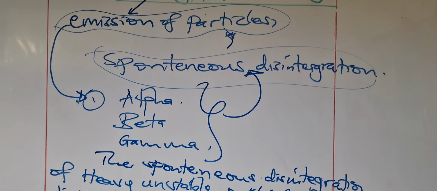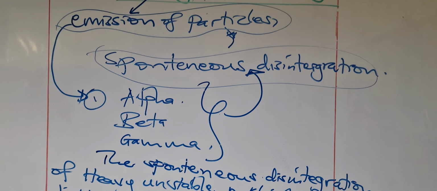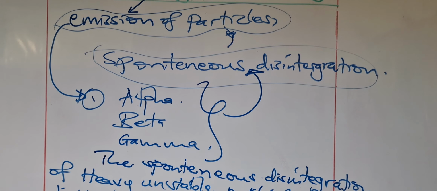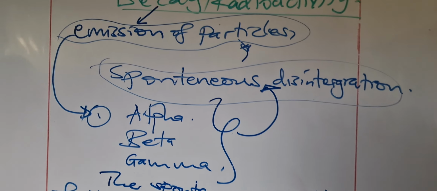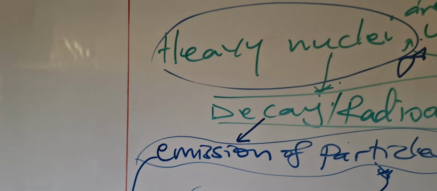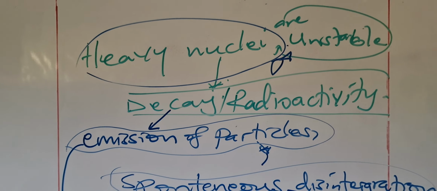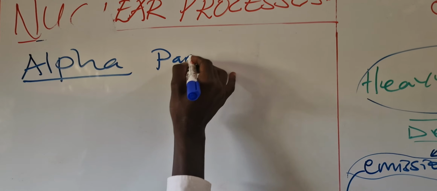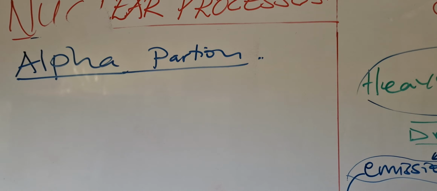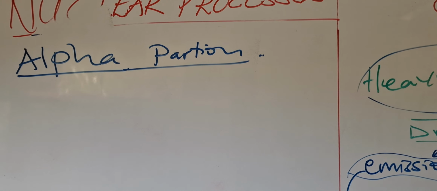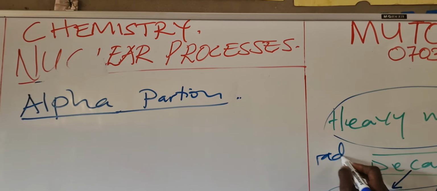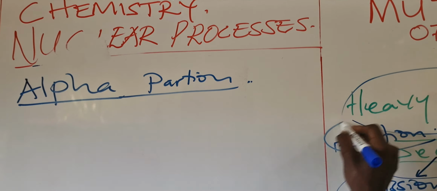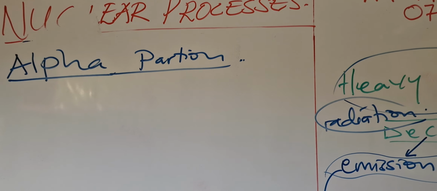The beta particles, we are going to find that they are high-speed moving helium particles or atoms. No, we are starting with the alpha particles, sorry. We said that these particles can also be known as radiations. And we are all used to this word radiation. It's not new to any of us.